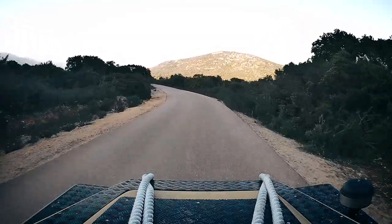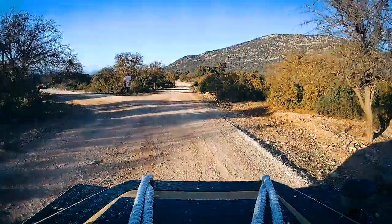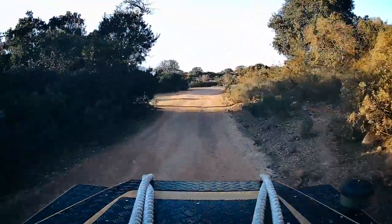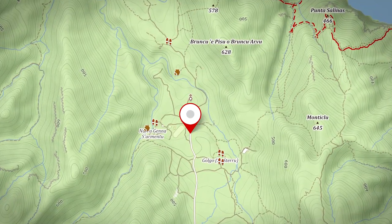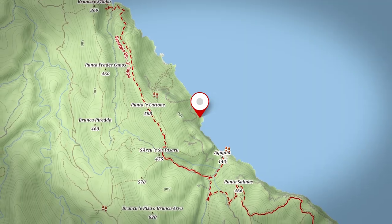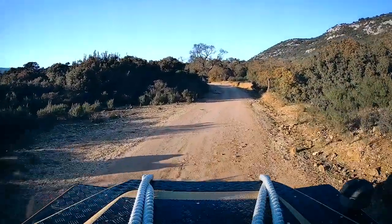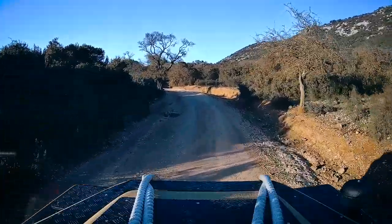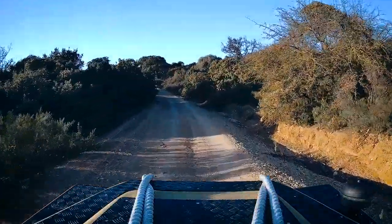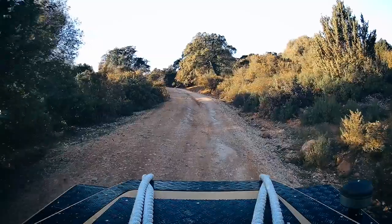Initially, the road is surprisingly good for the surrounding wasteland, and even when after approximately 7 kilometers and almost 300 meters of decline it gently turns into gravel, it can still be driven quickly without having to use the off-road capabilities of the car. At this point, according to the Ferrata guide application, I should leave the car and continue on foot. My goal was to reach Via Ferrata di Golorice, located right next to the relatively new beach of Cala Goloritzé — new because it was created by a landslide in 1962. It is famous for its high peak, 133 meters above the bay, and a natural arc that opens on its right side. But as I have an off-road vehicle and the trail seems perfectly fine, I decided to continue.